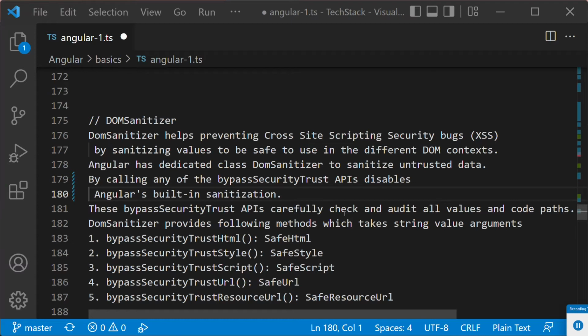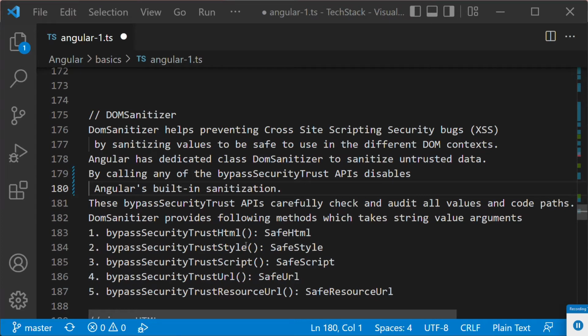So the DomSanitizer class provides actually 5 APIs which take a string value as an argument. So these are the 5 APIs of bypassSecurityTrust.